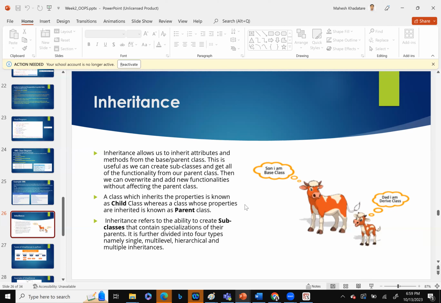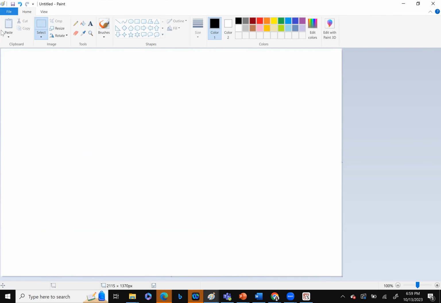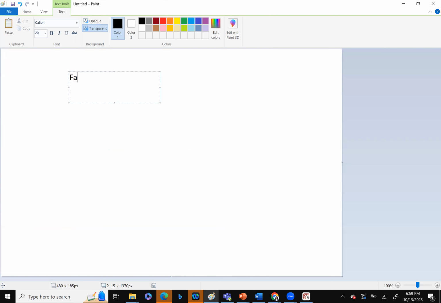Now we have to go into details of inheritance to understand that. For example, let's say I have a class faculty. Now what does the faculty have?